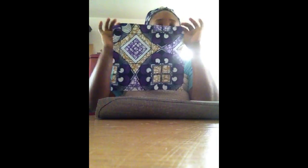Then you need some fabric, because I'm mixing mine with fabric and leather. So some fabric, some faux leather for the lining of the bag. And for the outer part, I bought this leather too, it's faux leather too, because I'm going to combine it with the fabric together. So let's get started.